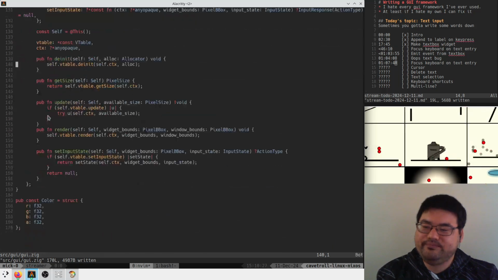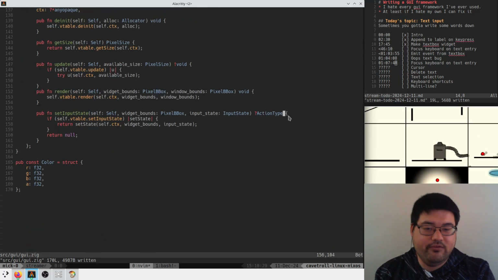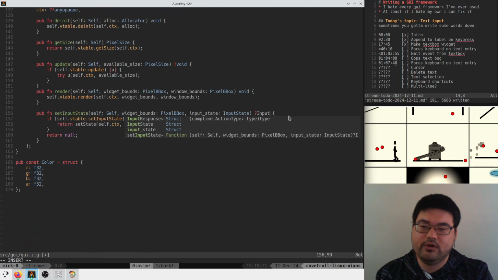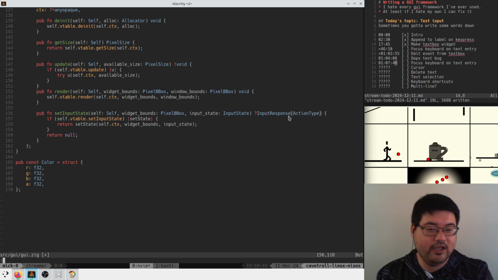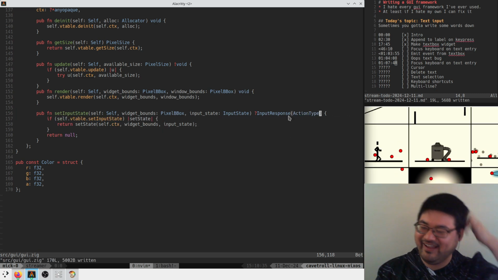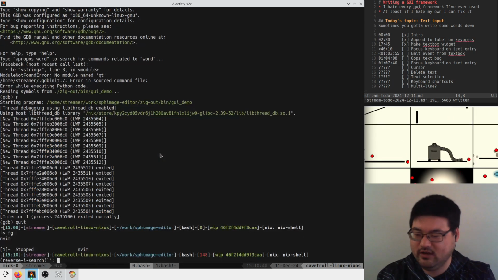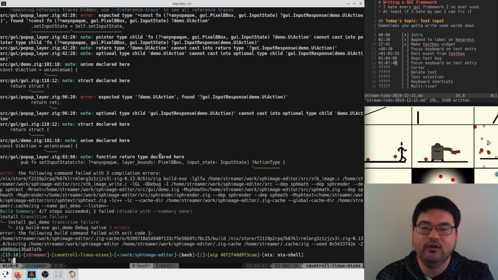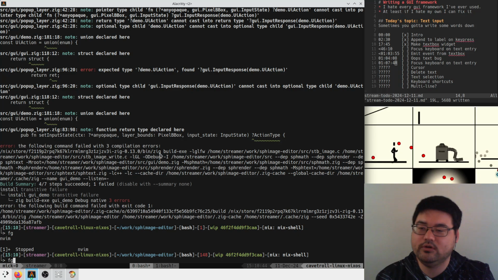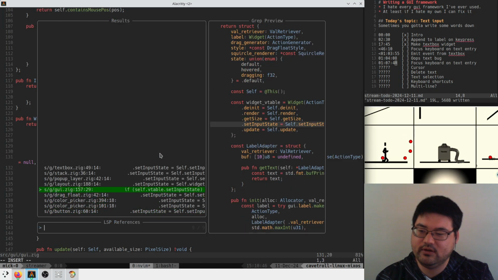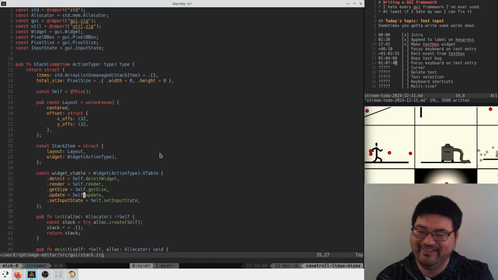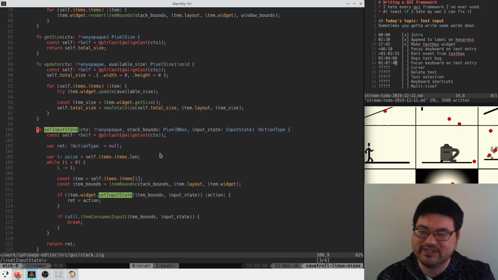Okay, this thing needs to return an input event as our input. What do we call this? Input response. That's 100% why I'm here. Let's go. And everybody who implements set input state is now going to fall over. So can I just find references to this? Oh, that's a lot. Okay, we'll just knock them out.